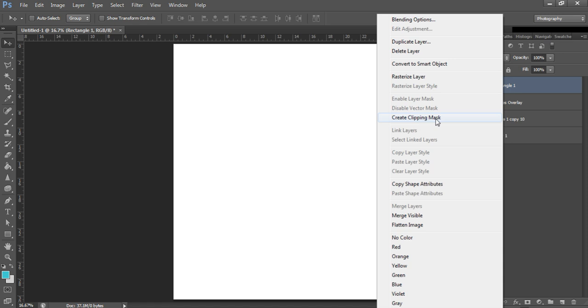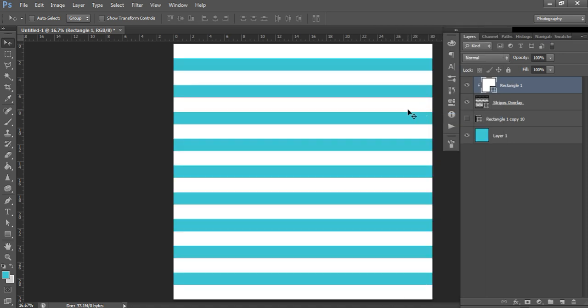Clipping mask is like one of the go-to tools in Photoshop. It means you can clip any pattern or color or image to a shape and it will only fill those areas of the shape. So it's really good if you want to make invitations. And you know how you see someone, they've got like an oval and then the kid's picture is in the oval shape? That's how they do it. They drag the picture onto the canvas and then they clip the picture to an oval shape to get that effect. But I'll show you that in a later tutorial.